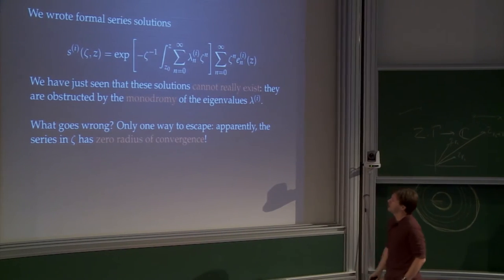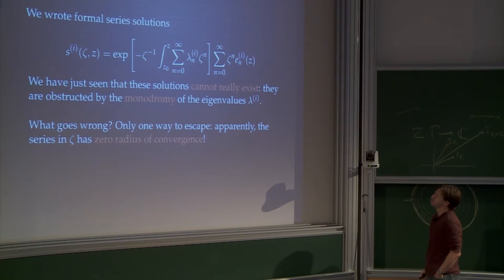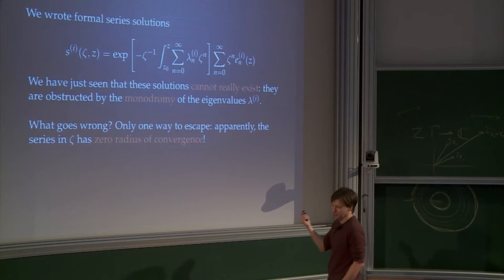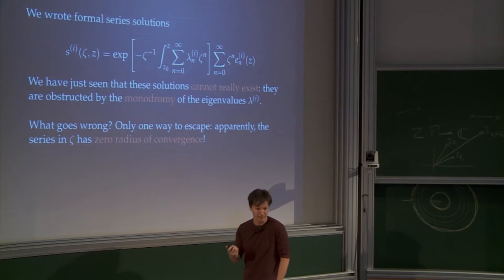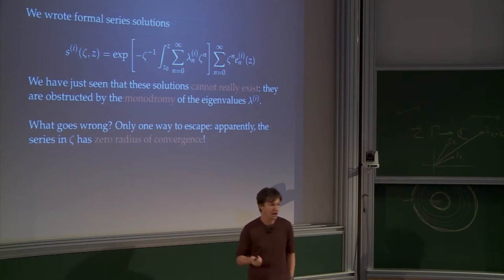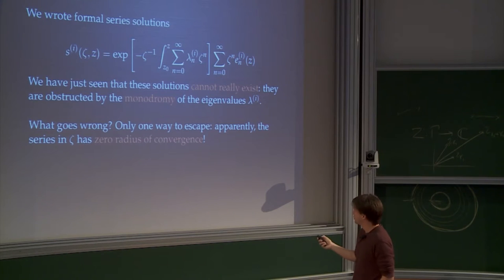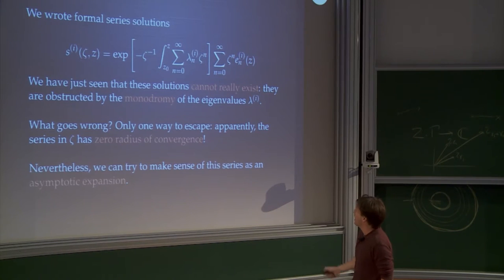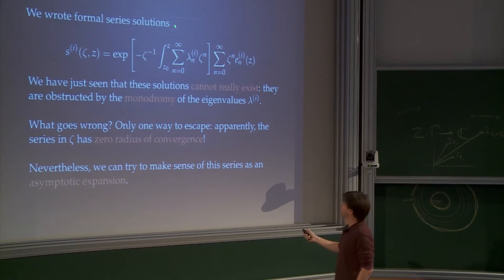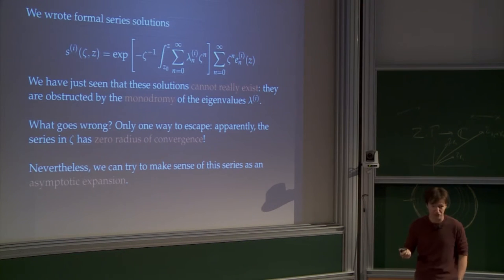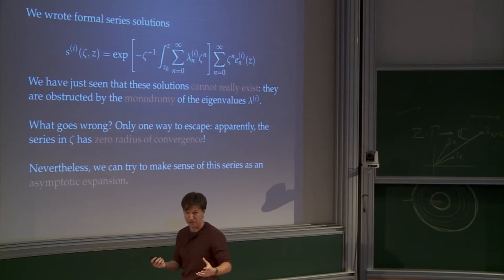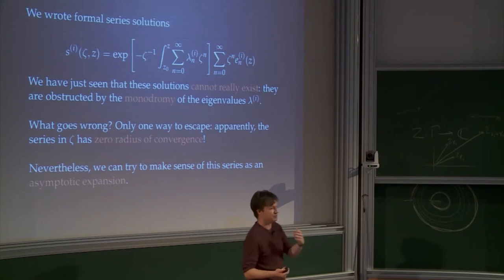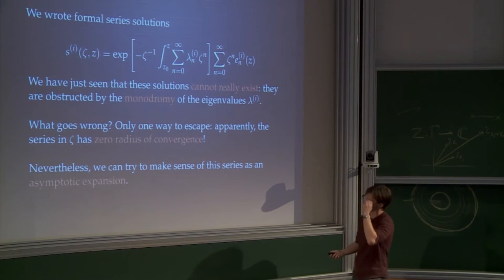Okay. Well, then you might say, this is only a formal thing, and it's useless in the actual world. But on the other hand, this WKB approximation is something that people use all the time, and it does seem to have some use. So how do we make sense of it? Well, we can try to make sense of these series not as an actual formula for an actual solution, but only as an asymptotic expansion of the solution. This is a series which doesn't have to converge. It doesn't converge for any fixed value of zeta, but it gives the asymptotics of some actual solution.